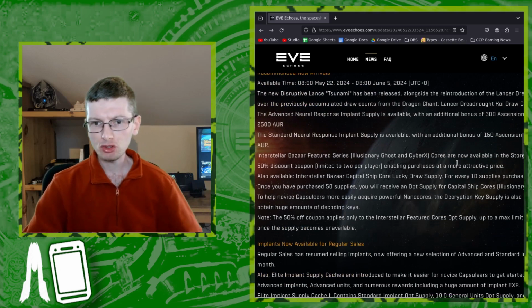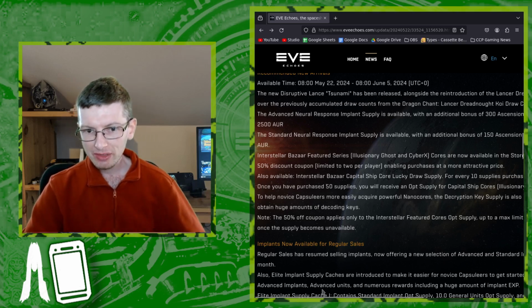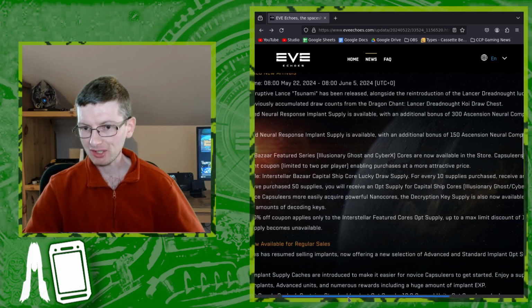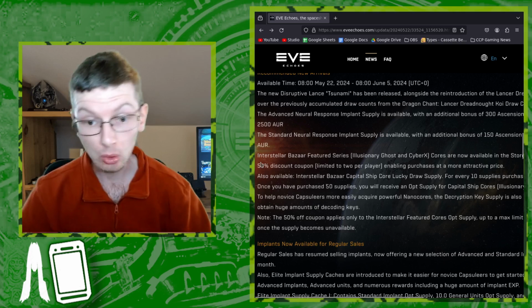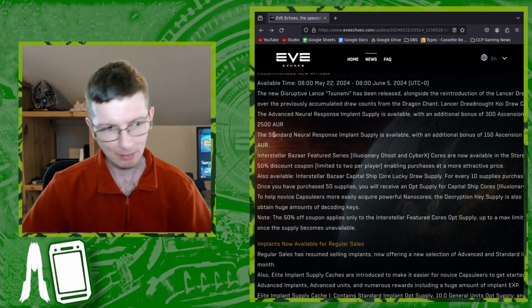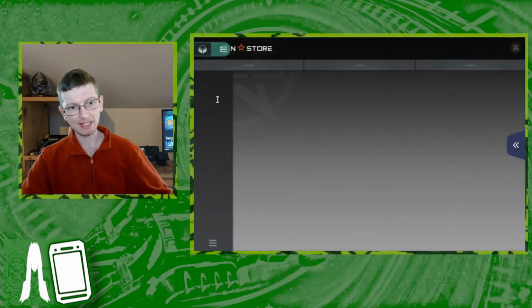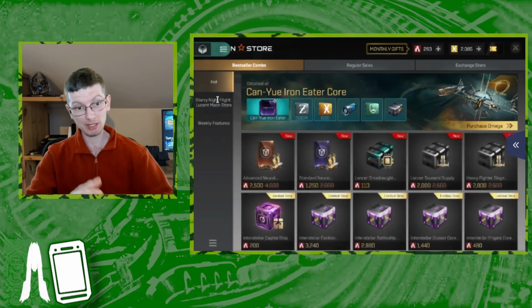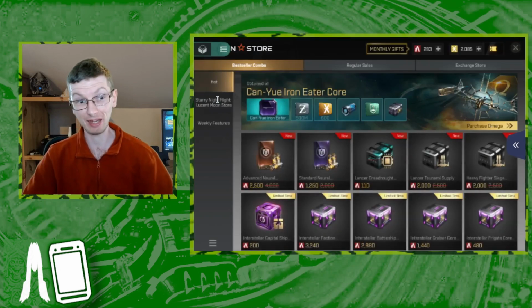We have new arrivals. Let's have a look. So we've got the new disruptive lance, as was mentioned earlier. This is just mostly store items. One thing people do quite like the look of in this particular store this time around. And you know what? I'm going to switch, if I can press the right key, to the store in the game itself. As I said, I'm playing around with this setup at the moment on OBS, trying to cut down again on the amount of editing that I've got to do.